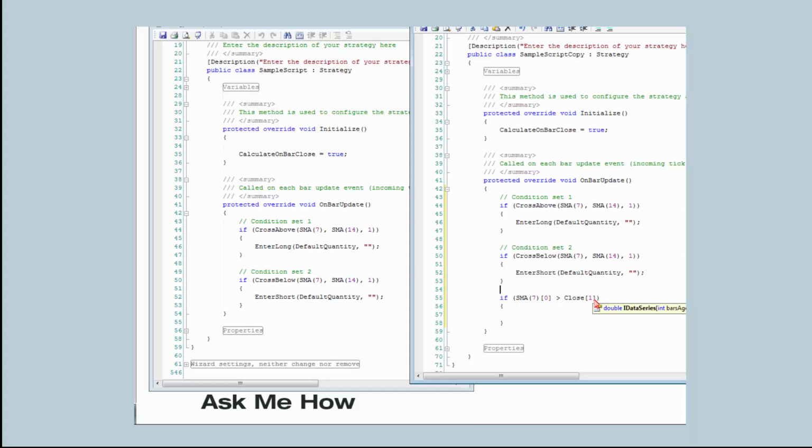So with the 1, I'm asking for the close 1 bar ago. And that's just in general how arrays work. Arrays and data series are very similar. Lists, key value pairs, dictionaries, these are all different types of structures that hold multiple elements.